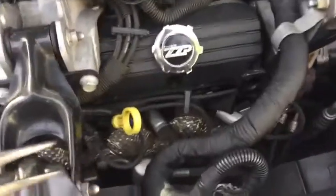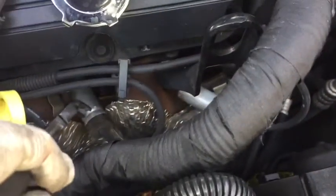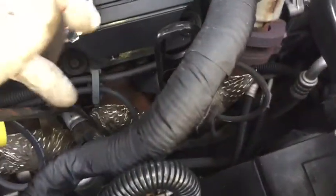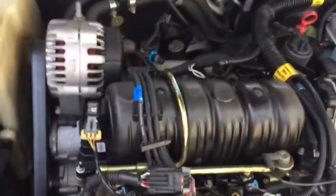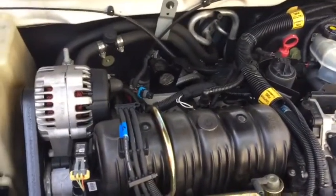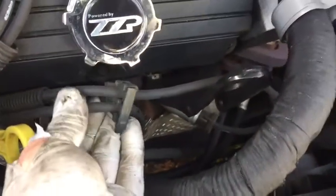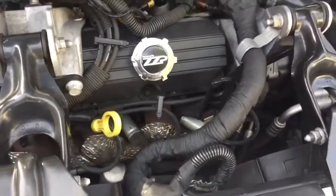Alright, just a trick when removing these ignition wires. This metal piece comes off with the rubber boot, and using something like this to get on it, like so, and then prying out helps pop it off. The rear ones can be a big pain if you don't have any leverage and there's not a lot of space back there. Whatever you do, do not pull on these wires, because you will just end up destroying your ignition wires, and then you will have to replace them.